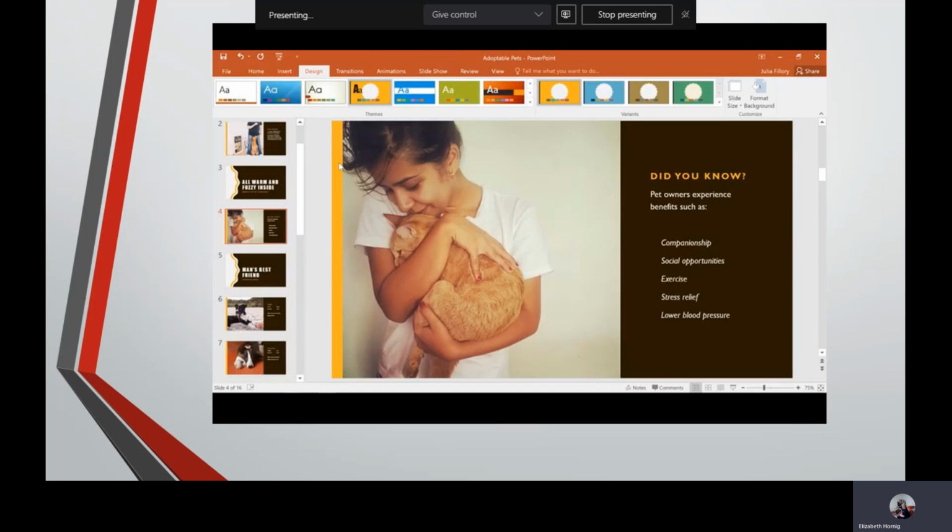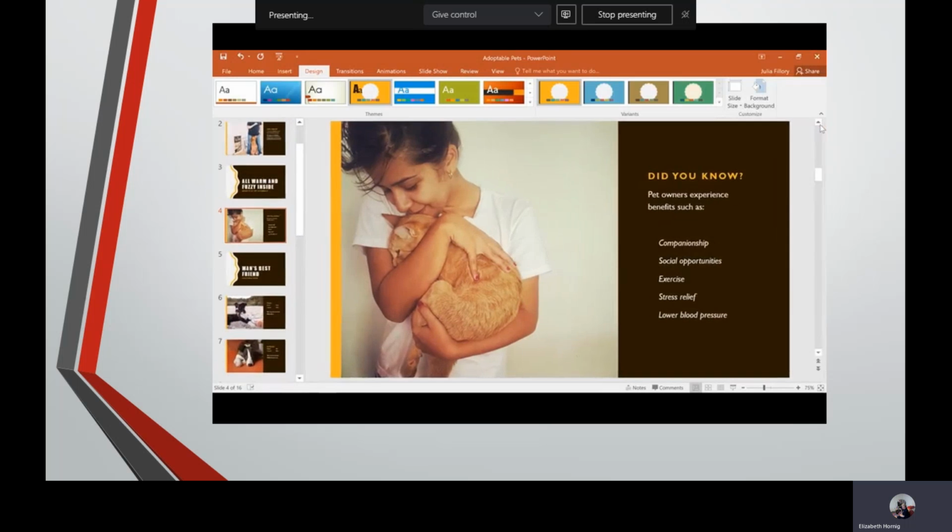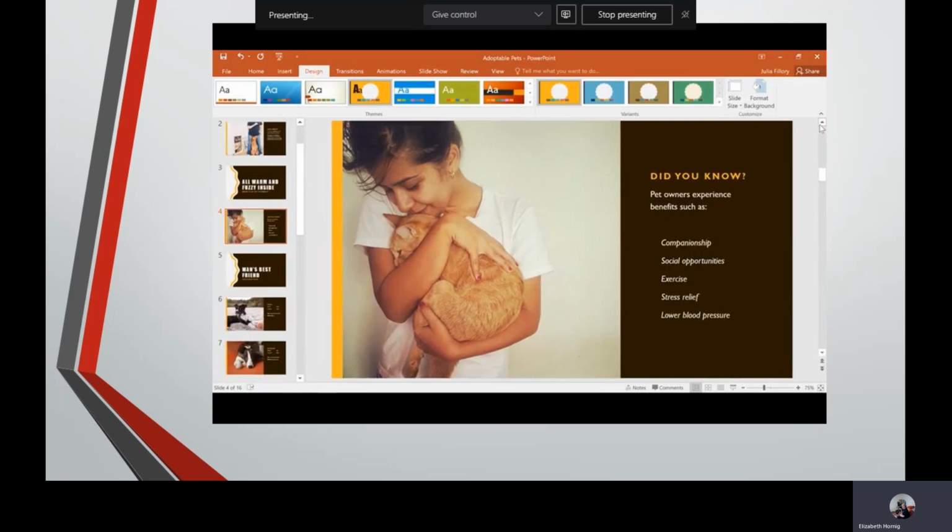There are still a couple more features on the Design tab that'll let you customize your slides. For example, you can change or format your current slide background. You can also adjust the size and dimensions of your presentation if you're not using a widescreen monitor. Okay, now you know how to work with slides, placeholders, and layouts, including a few simple tricks for changing your presentation's design.